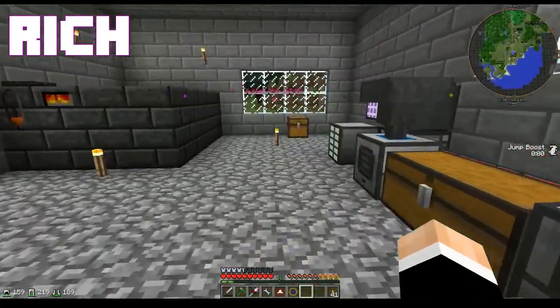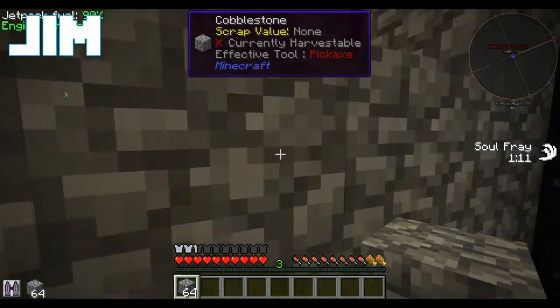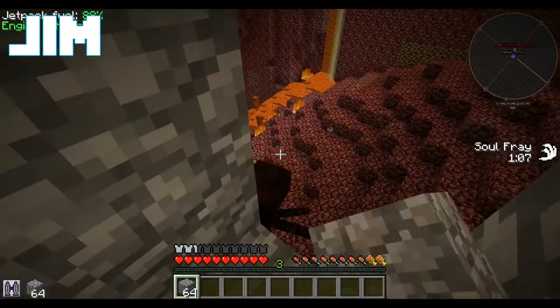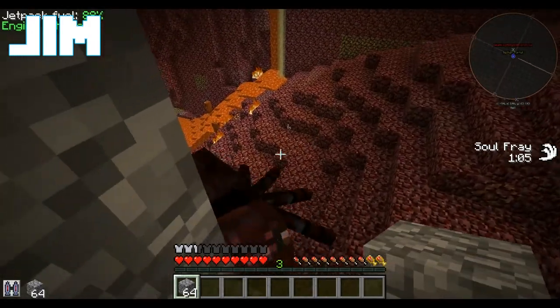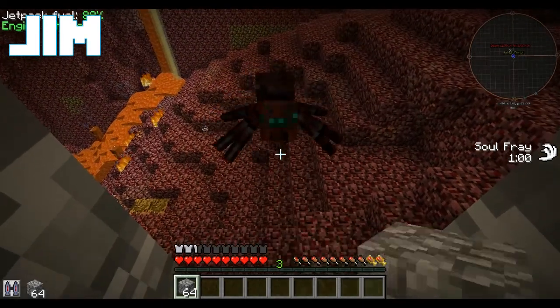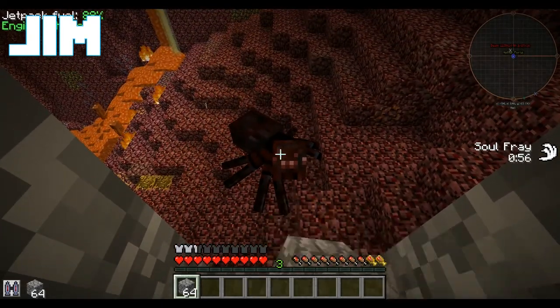Yep. I hate the Nether. Have I mentioned lately that I hate the Nether? Because I hate the Nether. Jesus! I didn't do it! Throw a sword through the portal. Why did you throw a sword through the portal? I didn't. It's the spider's like right outside the door. It's very large. It is a heat scar spider, yes.